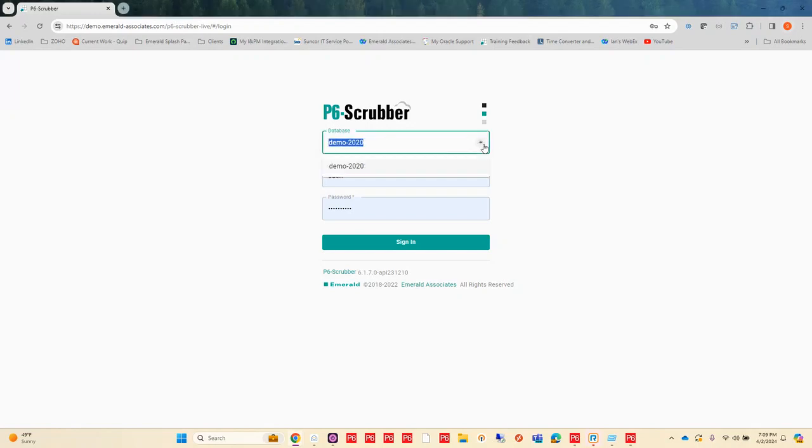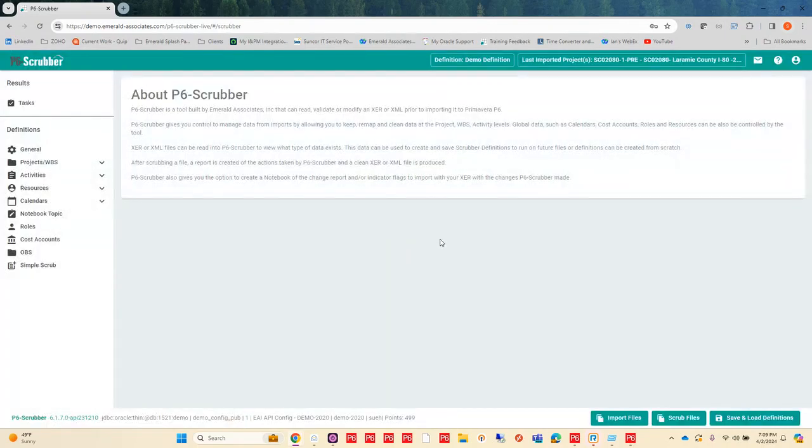So we can hook it up to several different ones. Mine is only to Demo 2020 right now, but I would simply just open this up. I would say, okay, which database do I want to look at as I'm comparing this project that I want to import into the database that I'm going to. So I would sign in with my regular credentials for that database.